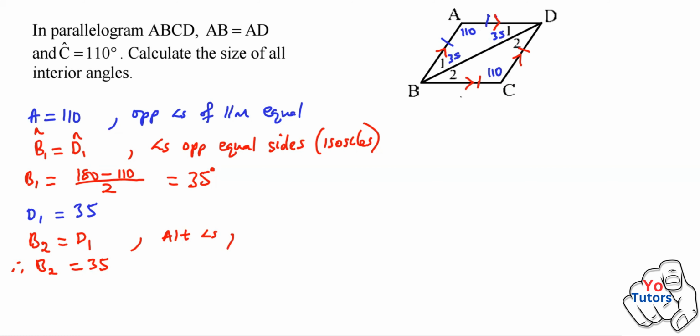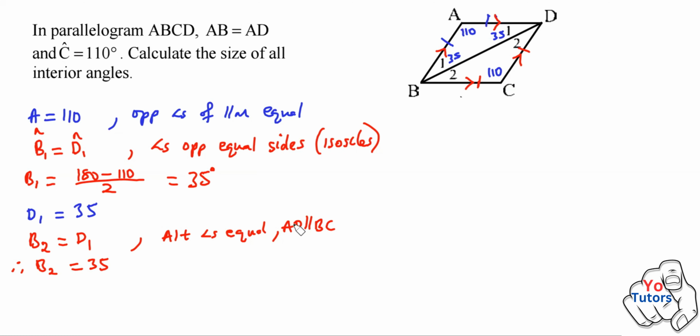Why are we saying alternate angles? So alternate angles are equal. But where are we getting that? We are getting that because AD is parallel to BC. Why are we doing this? Because this is a parallelogram. We are given that. Okay, so once they are parallel, we have the alternate angle, the Z angle that we see there. That shows that D1 is equal to B2.